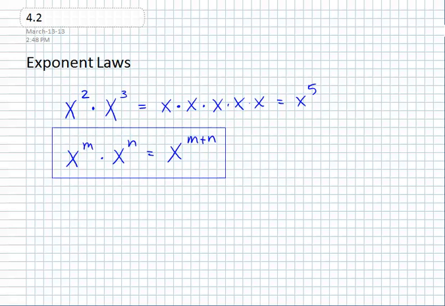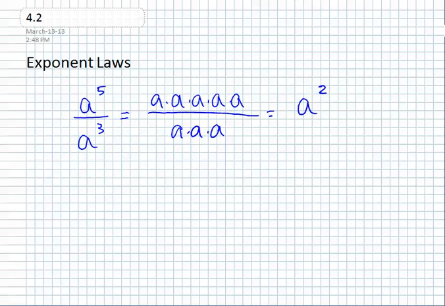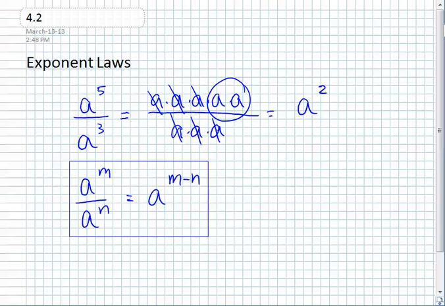So if you remember that from last year, maybe you can remember what we do for dividing powers. I'll give you a guess. If you said subtract exponents, you're correct. When you divide powers, you subtract exponents, and the reason why is because if you write out this expanded example here, a divided by a is 1, a divided by a is 1, and a divided by a is 1. You're just left with 2 a's on top, so I get a to the power of 2. So you subtract exponents. That's that exponent law. You may need to write these down because they're going to be pretty important and you're supposed to know them.